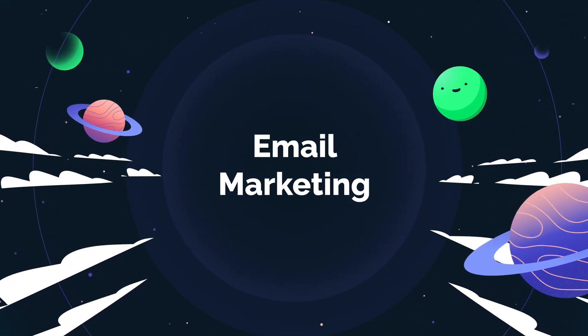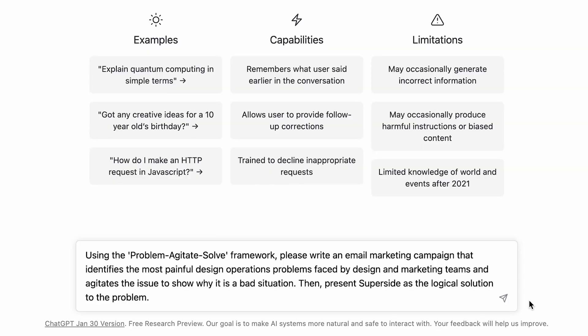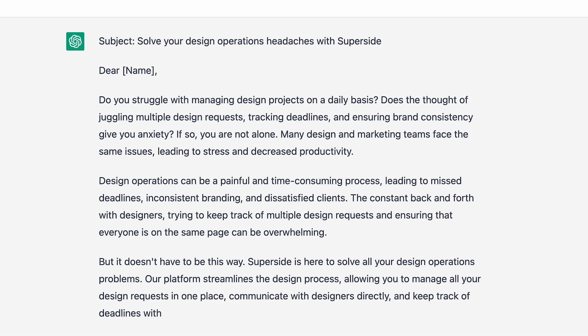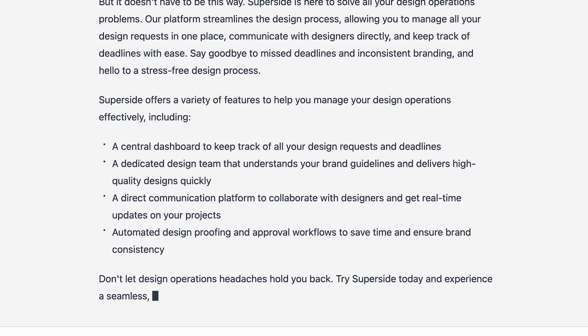AI for email marketing. How many emails do you think the average marketing team sends out in one week? The answer is, I think you really don't want to know. And you know what else you don't want to know? How many hours that poor marketing team spends crafting emails every week. Surely there's room in your marketing budget for one more automation, cutting down the time you spend writing emails. Here's an example prompt from top e-commerce email marketer Chase Dunn, highlighting the depths to which you can use ChatGPT for brand-centric email copy: using the Problem Agitate Solve framework, please write an email marketing campaign that identifies the most painful problem faced by your ideal customer persona, agitates the issue to show why it's a bad situation, then presents our product or service as the logical solution. By providing a detailed framework in your prompt, a lot of the legwork is done for you — so think about what other frameworks you're already using to write your email copy and just include those in the prompts.